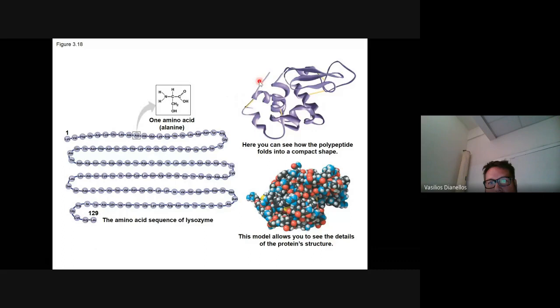it does fold. And you're not expected to understand what this means, but there's two different ways of looking at it. This is called the ribbon view. So this is what the molecule looks like when you portray it that way. This is another way of portraying it. But the point is, that's a very distinctive shape, right? Which either one you look at, you can tell it's a very distinctive shape. And again, the point is, the reason it has that shape is because of all these different interactions between the 20 different types of amino acids. So any questions about that? All right.